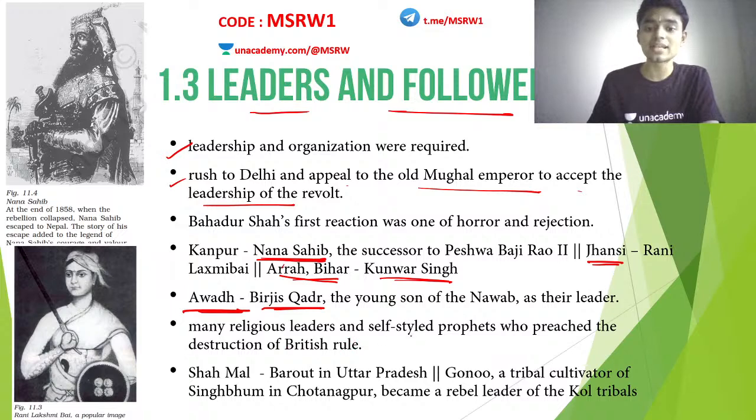Many religious leaders and self-styled prophets who preached the destruction of British rule also showed up during this revolution. So basically what I am saying is that this particular revolution was not entirely military. Different sections of the society, different sections of the civilians also participated in it. Peasants were there, these religious leaders were there, other artisans and craft people were there. So this was a mass rebellion, undoubtedly.